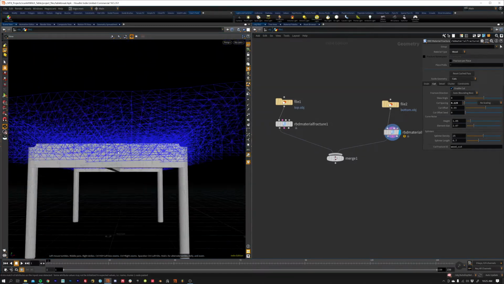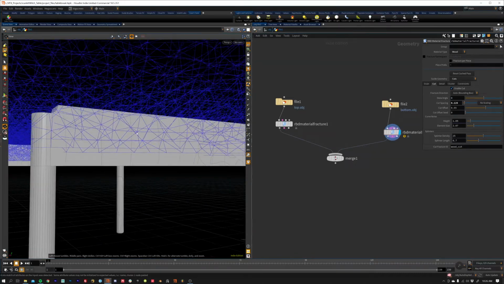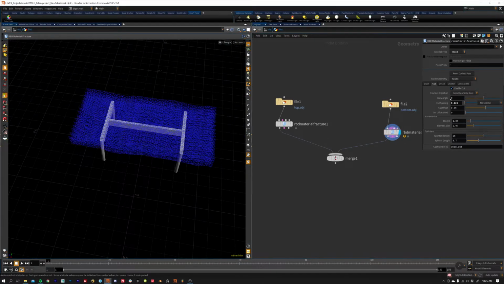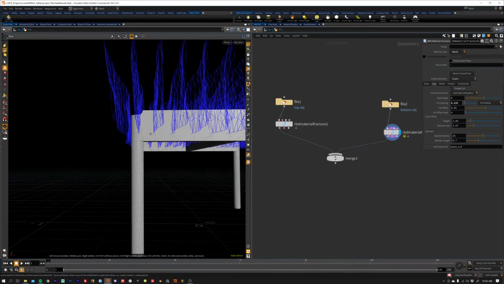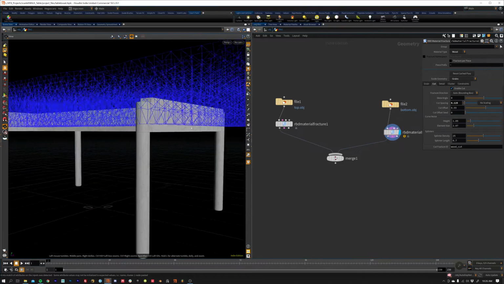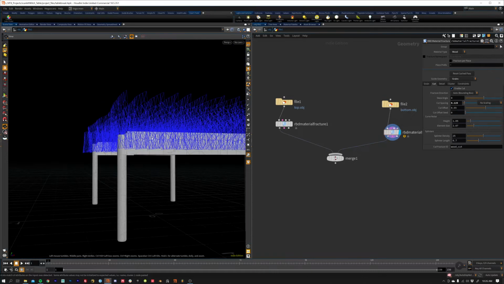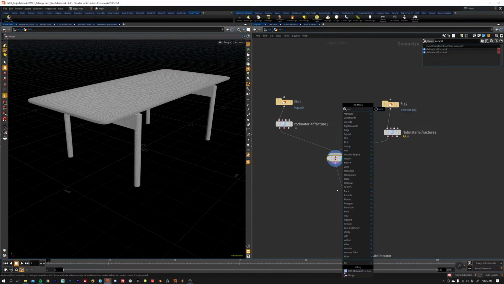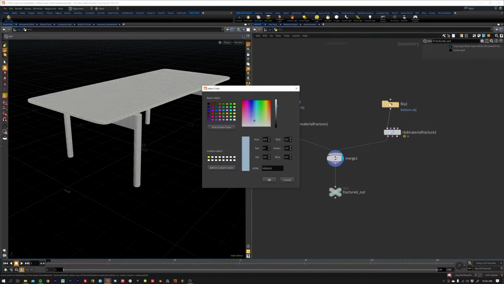And by default, I actually don't mind this that much. I think I'm actually just going to leave this and move on, which is what I was saying before. I thought the program probably could have just done this. Let me just take a look at the grains. See, for this one, I may even do wider, but I wanted these legs to fracture separately. I should have done the legs as a separate piece of geometry. But so I'm going to drop down a null to keep things organized, and I'm going to call this fractured out. And I'm going to make that yellow.